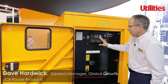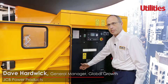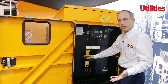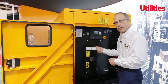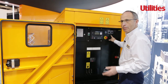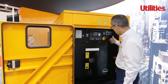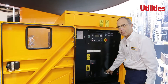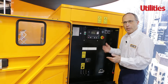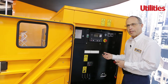This particular machine is a rather unusual spec for rental. Ordinarily we have sockets fitted here — this is a special application build. The sockets can be specified to suit the application, and obviously 50 or 60 hertz. The power settings can simply be changed by a flick of a switch. This one is also set up for synchronisation, so a number of machines can be linked together. Lots of features that make this a very versatile piece of equipment for our rental customers and their end users.